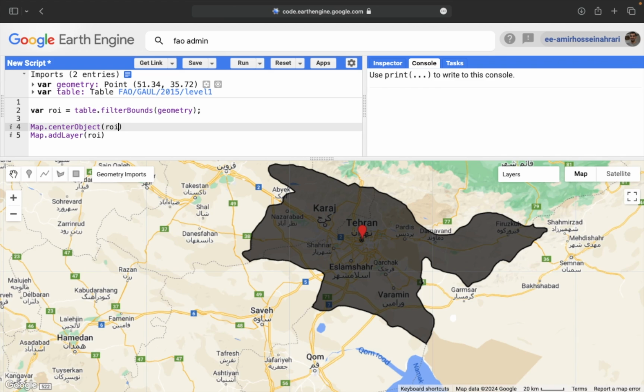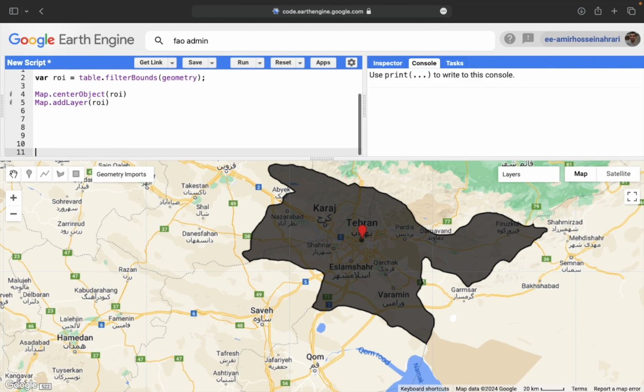You can use this kind of programming technique to select your study area based on the administrative border. So in the next step, I want to show you how we can get the population of the province that is already selected.